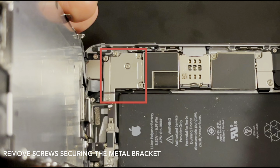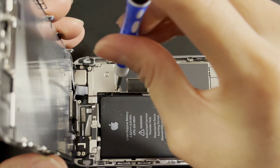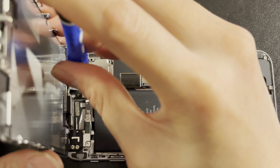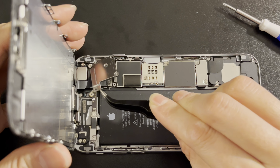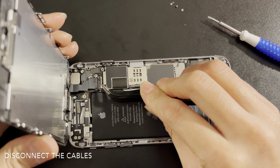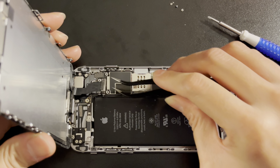Remove the five screws securing the metal bracket to the metal board. Remove metal bracket. Using the tweezers, disconnect the LCD, digitizer, front camera, and the proximity sensor cables.